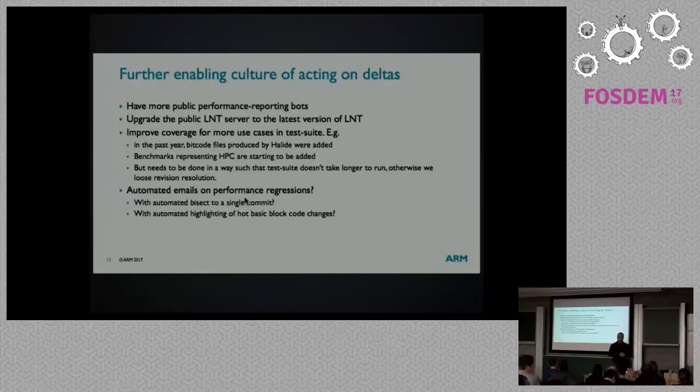After that works, one thing people notice is that the test suite has about 500 programs. They don't cover all possible use cases of LLVM, so more code needs to be added. Actually, I see some improvements there. Bitcode files got added from the Halide front end, which is a front end producing IR code directly, not coming from Clang, so it's nice. It might have some different idioms. We also see the start of some benchmarks representing HPC specific use cases a bit more.